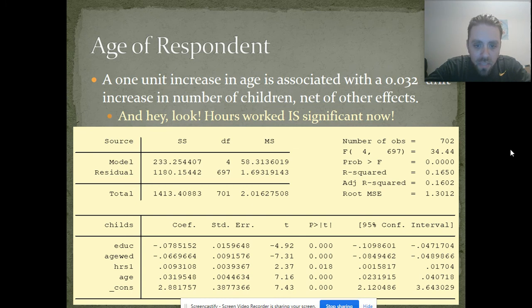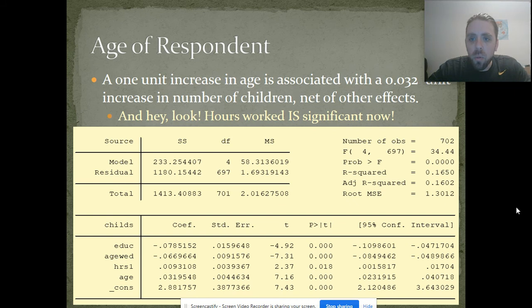Hours worked, notice how that's a very small effect. It may have just now registered significance, which I can tell because 0.018 is less than 0.05. This is one of the things that tends to happen through stepwise regression. What you're doing now, by adding in a separate piece of information, an additional X, is that the model gets a better idea of how to partition variance.